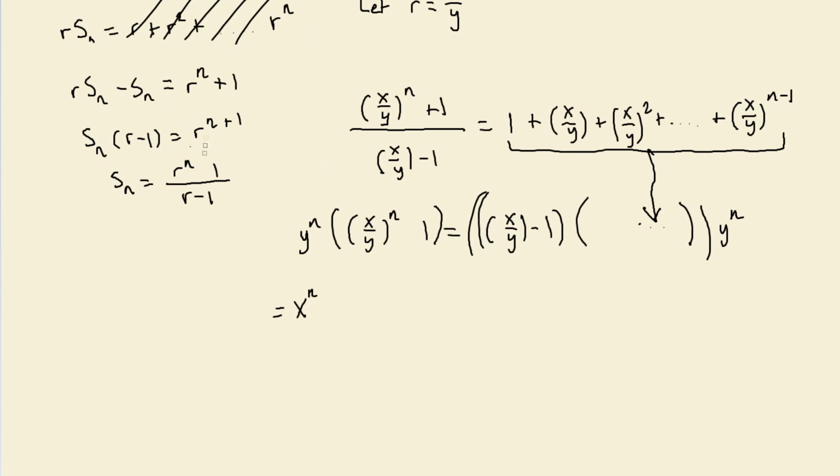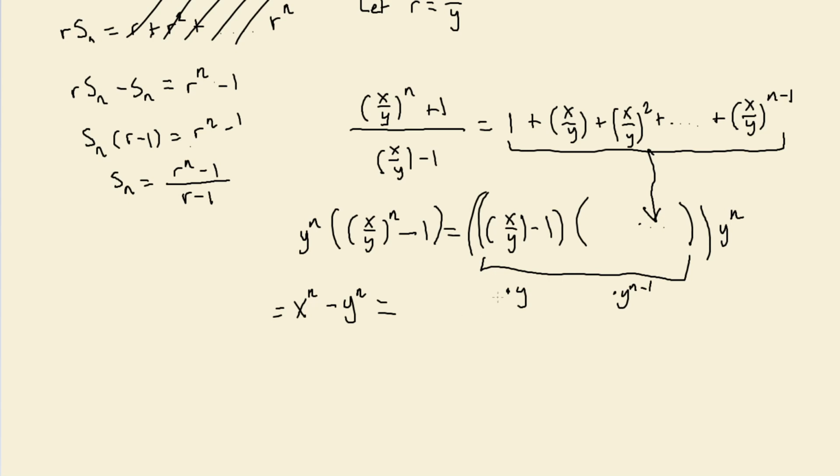That's what this should be. It should be a minus 1, minus 1, minus 1. And so this is going to be x to the n minus y to the n. And then what am I going to get on the right side here when I multiply by y to the n? Well, I can break this up since this is just a product in here, and I can multiply by y here, and I can multiply by y to the n minus 1 here. And obviously that's going to cause a much easier cancellation here, right?